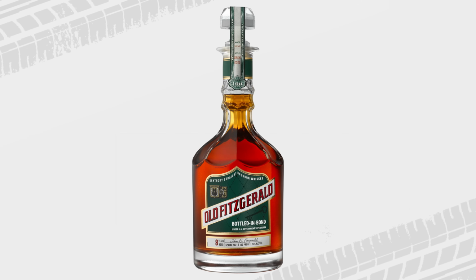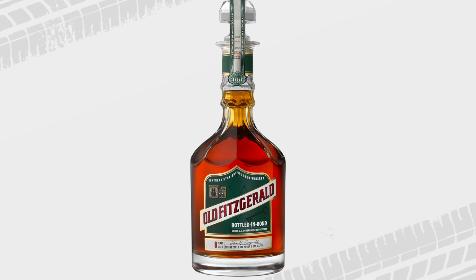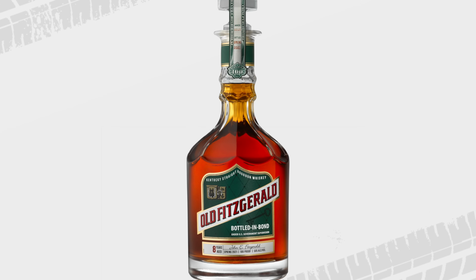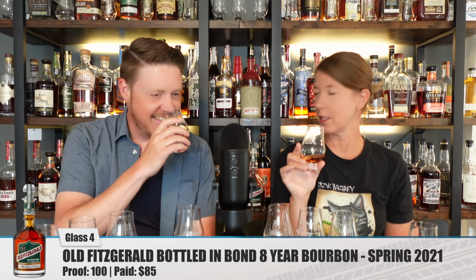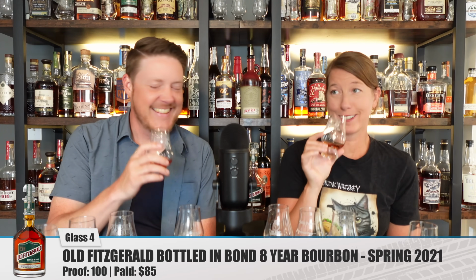Checking my notes on glass number 4. I said about that one, butterscotch and oak, smells like bourbon. Yes, I feel like this one's going to be very sweet, very delicious. Expected departure? Yeah. I wonder if the complexity is going to be there. The first 3 were so interesting in their flavors. I wonder if there's going to be interest in this one. That dry wood note is interesting to me. I'm ready for it. It smells so good.